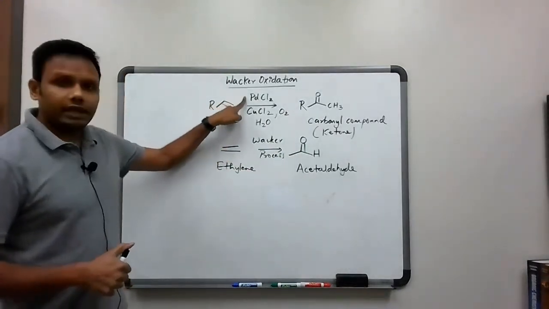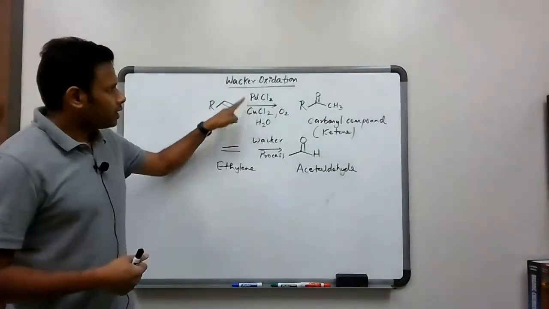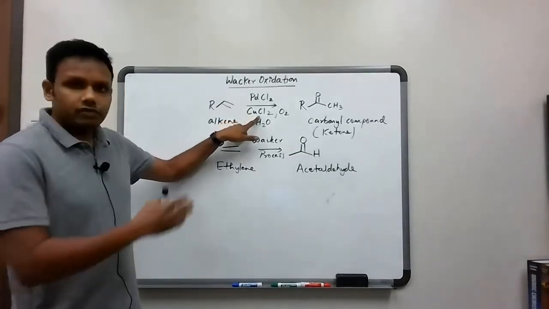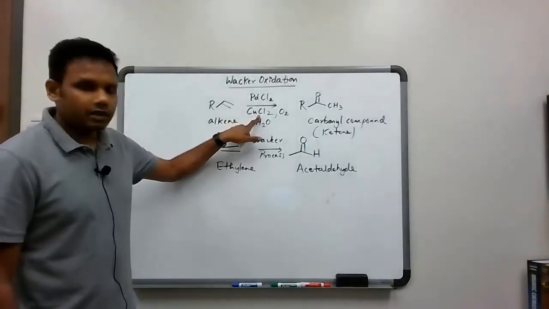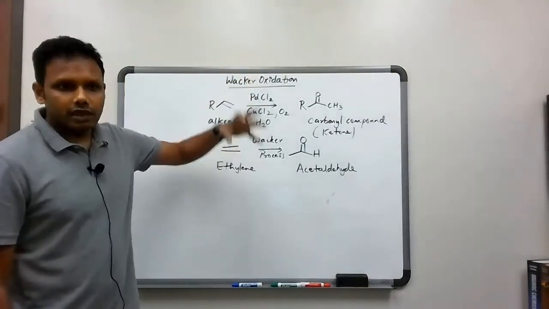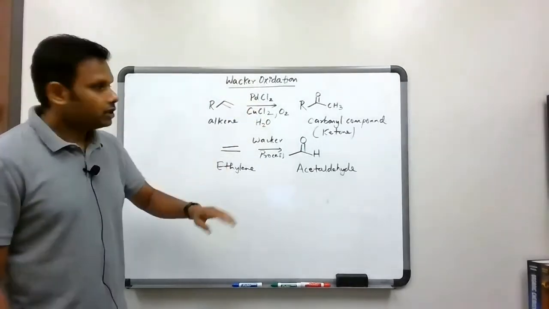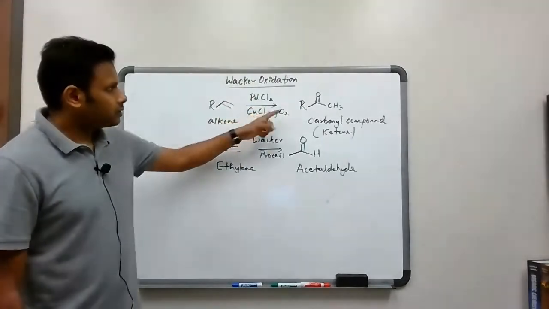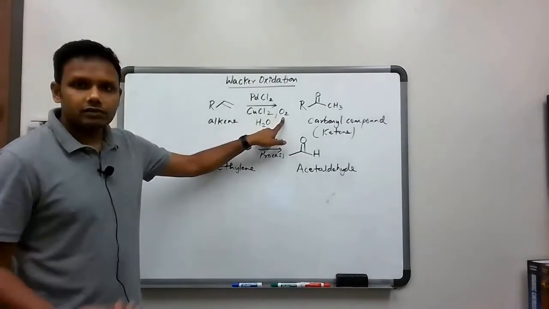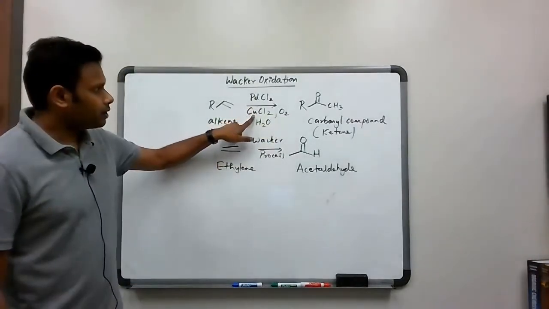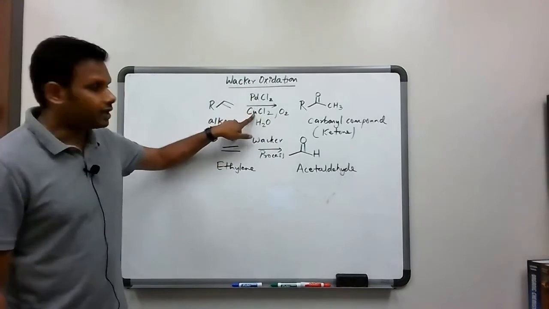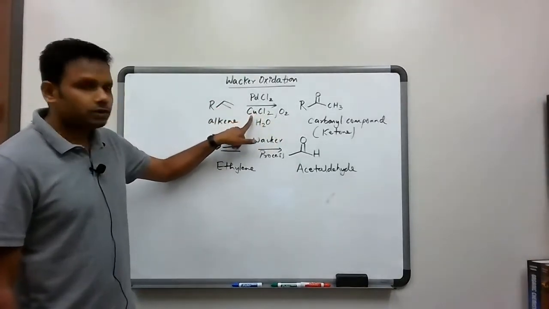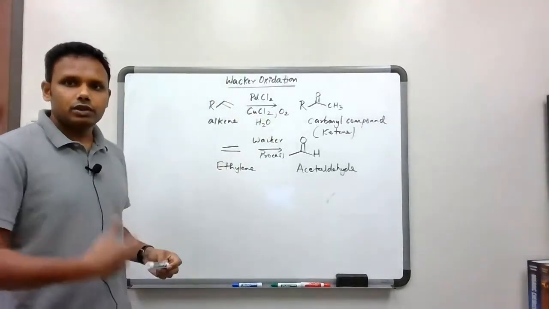Now, like I mentioned before, the catalyst here is a palladium catalyst, and additionally, you need to notice copper. So copper, as we will see in the mechanism, is used for oxidizing the palladium catalyst. So during the reaction, the palladium gets reduced, and so the copper is used to reoxidize that palladium. And oxygen, atmospheric oxygen, serves as a terminal oxidant because when the copper oxidizes the palladium, it itself gets reduced. And the oxygen helps to oxidize the copper back to its oxidation state.